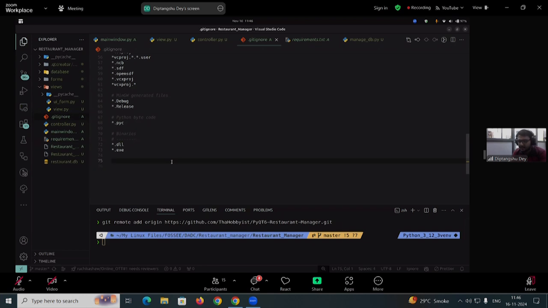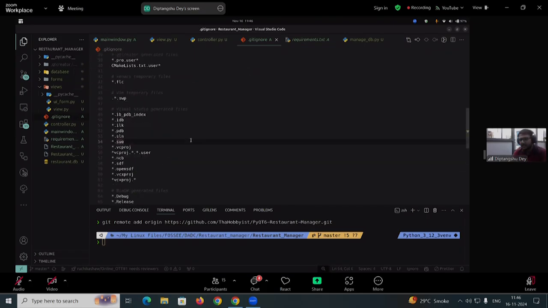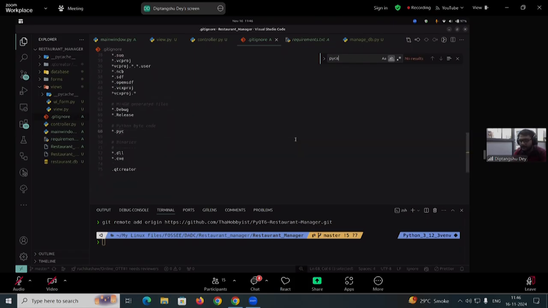So I will just write my Qt Creator file right here. And you can see VS Code has grayed out this file right here. So if it is grayed out, that means it won't be added to my repository. Next, I don't think there is PyCache here. Okay, PyCache is not here.